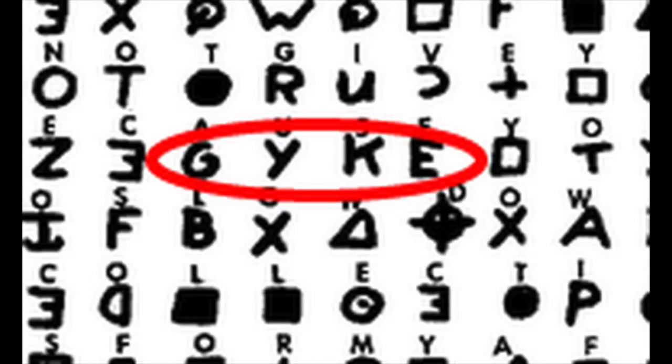Now, I know that anybody who's researched the Zodiac Killer for longer than five minutes has heard of Richard Gajkowski, namely the fact that there are four letters in the Z408 cipher that look like they make up the first syllable of his name. And like many of you, when I first saw it, I thought it was really stupid and that it was the epitome of cherry-picking. There is an entire list of suspects who at first glance seem to be many, many times more likely to be the Zodiac Killer than Richard Gajkowski. Lawrence Kane was picked out of a photo lineup by several witnesses, and I will get to later why I believe that happened and why I think it actually points to Richard being the Zodiac Killer rather than Kane himself.